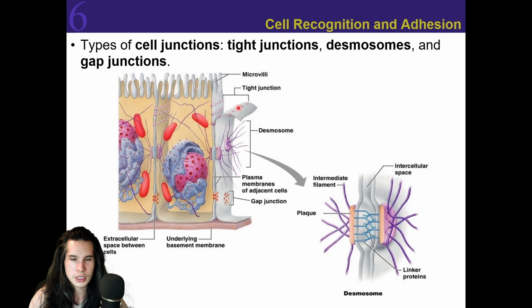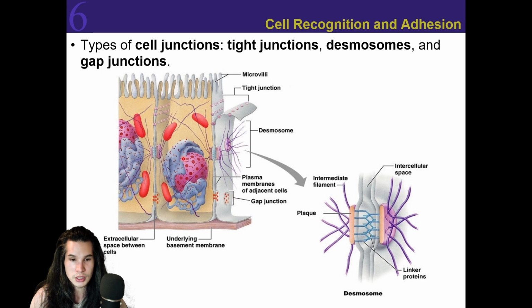So here we have tight junctions. Those are going to function roughly as kind of like a waterproofing. When you have a tight junction between cells, you're preventing the movement of things between them. Your desmosomes, you're typically going to find in areas where you need a lot of durability. Things like your bladder, you're going to have a lot of desmosomes that really form tight bonds between cells. And then lastly, you have your gap junctions. That's going to help with merging the cytoplasm so you can better communicate between neighboring cells.